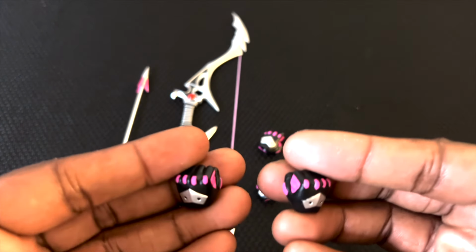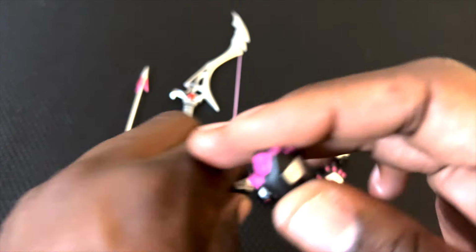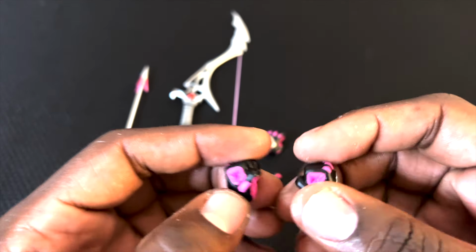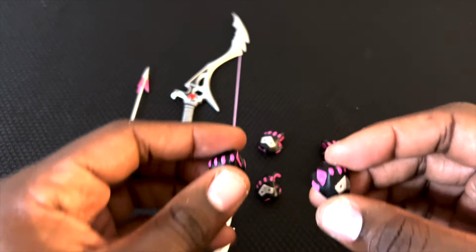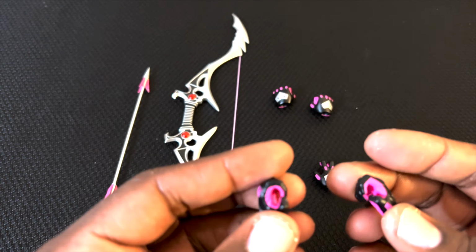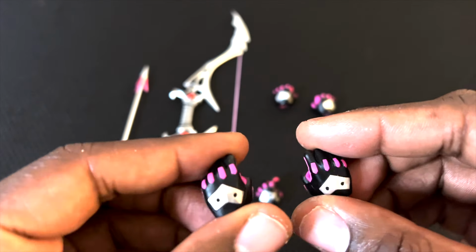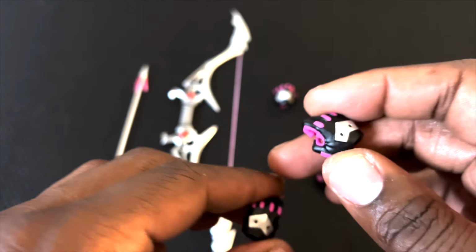So these hands in particular are totally different. I do like the silver on the outer part of the hand right there, right before the knuckle. She got the pink on the knuckles on each hand. This is the closed fist with the pink on the inside with the black. Like I say, they definitely color coordinated her hands to match her uniform. She is definitely a Ranger Slayer. Same thing here. No bleeding, no chip, no dink, no paint run over. These look amazing. Got the silver here on top of the hands as usual.